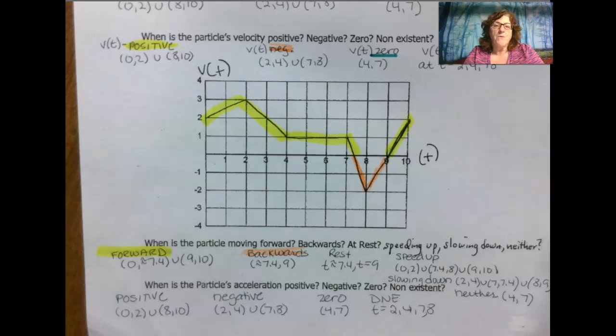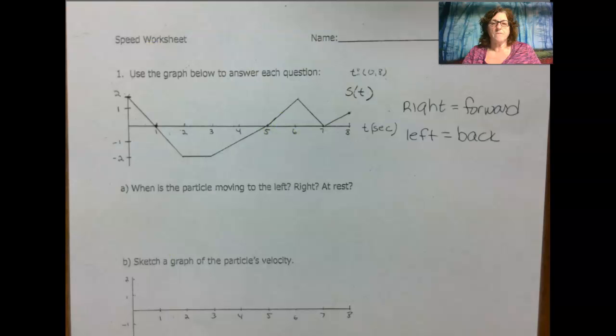Okay, so now we're moving on to the next worksheet. So pull that out, please. In this worksheet, we're going to talk a little bit about graphing a velocity graph based upon a position graph, and also graphing a speed graph based upon a velocity graph. For homework or as part of this asynchronous assignment, you'll be completing the second side of the worksheet we just did, along with the second side of this speed worksheet for additional practice.